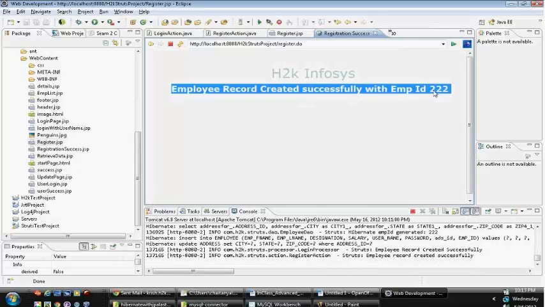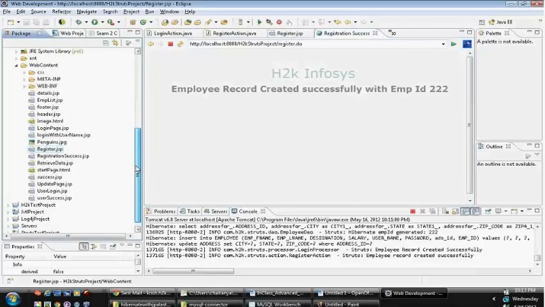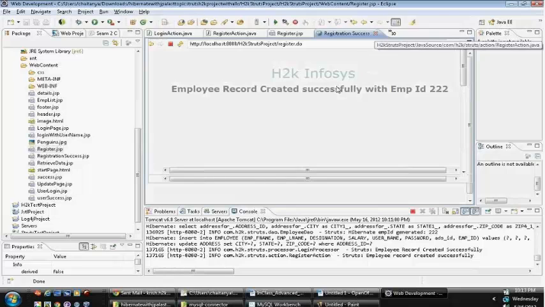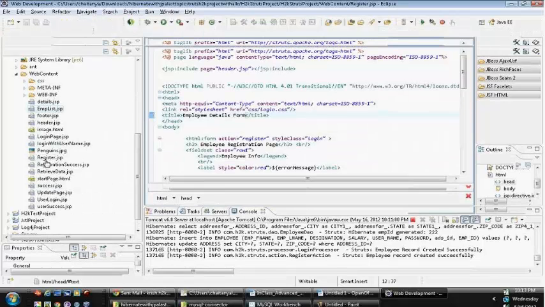You can see that employee record created successfully with employee ID. So make sure that you are using Hibernate JPA version and incorporate log4j framework and modify or move all your JSP pages to this particular level and work on all the 3 different actions.